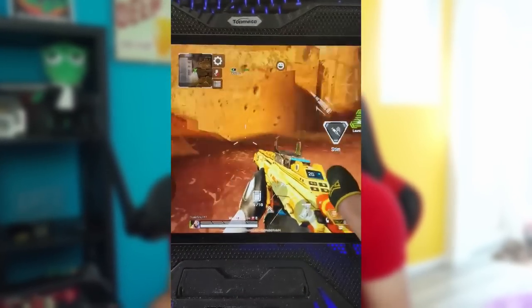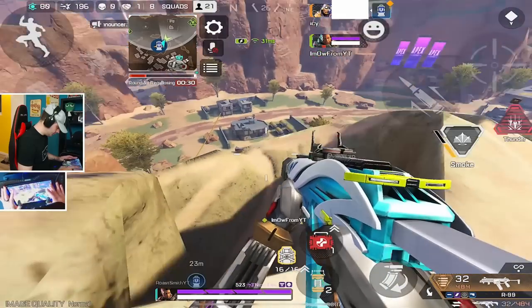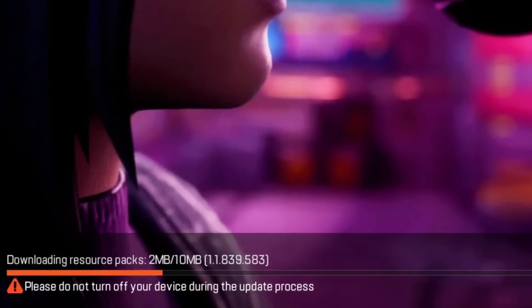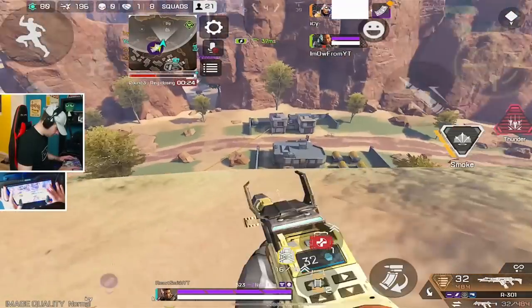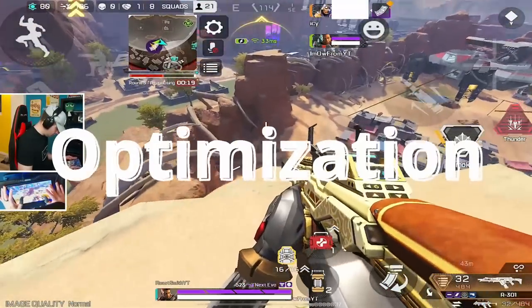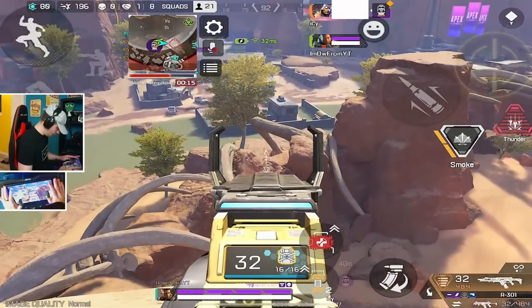Now, I've been speaking to the devs, guys, and I've been pestering them to fix the optimization, because I've been having so many problems on my brand new iPad Pro and my new Red Magic 7, and it looks like they're slowly doing it. A recent 13 megabyte update came out this week, which improved some lag issues and ping issues for some regions, but there will be more optimizations coming out in season 2.5, which will make the game more playable on low to mid end devices.